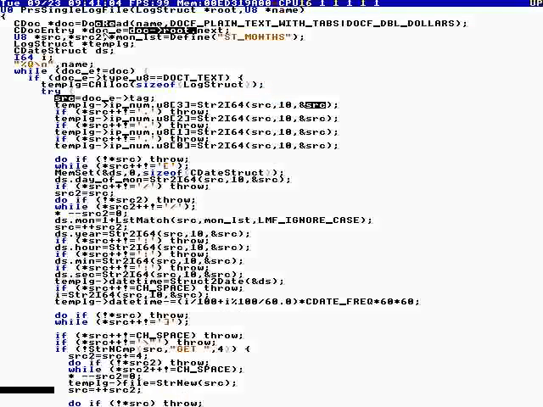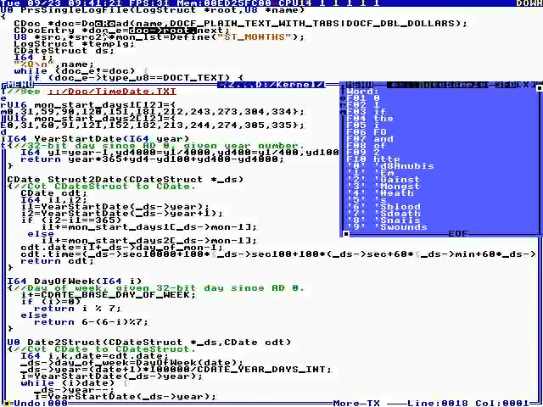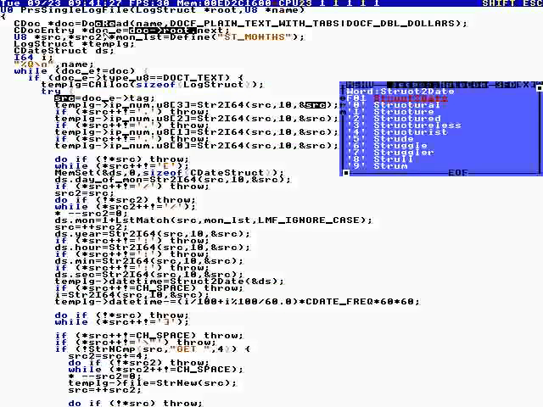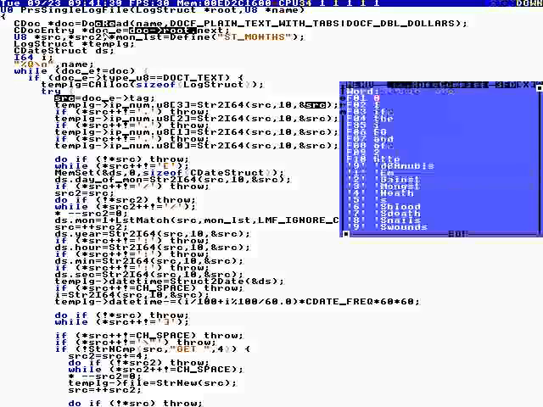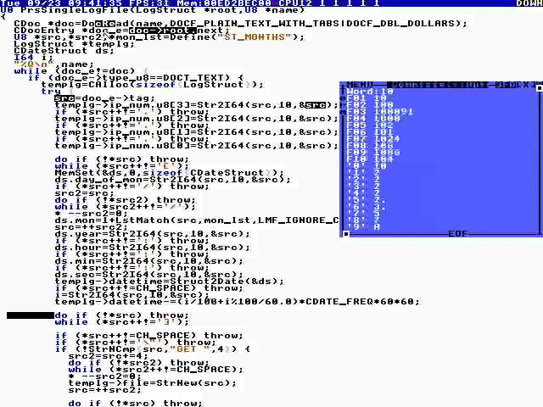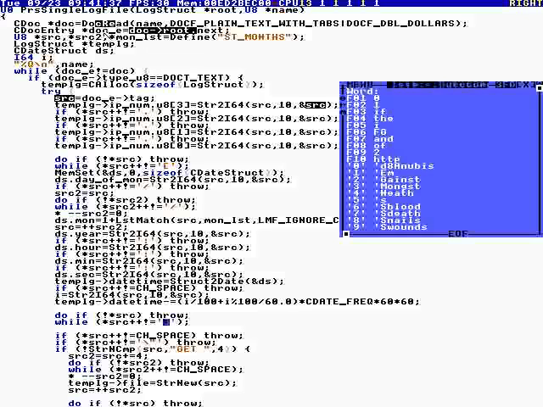Then when we get all done, I convert it to one of my date times. Structure to date will convert a date structure to one of my 64-bit date times. The low 32 is the time of day. The upper 32 is the days since Christ. Anyway, it's an integer.